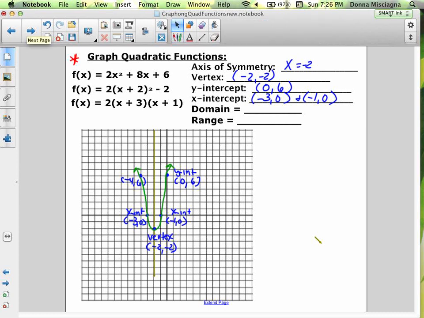Domain and range are really super easy. Every single time your domain is going to be -infinity to infinity. Remember we found domain and range for linear functions, and you can plug in anything you want for x, whether it's a linear function or whether it's a quadratic function. There's nothing I can't square, no number I can't multiply a coefficient by. So our domain is all real numbers. This is not going to stay at the points we graphed.